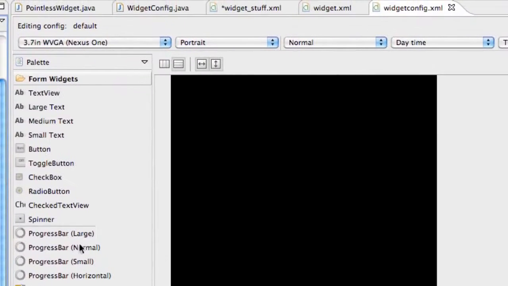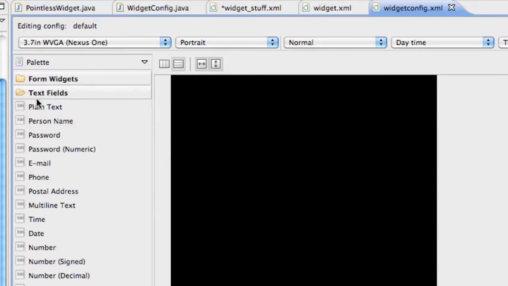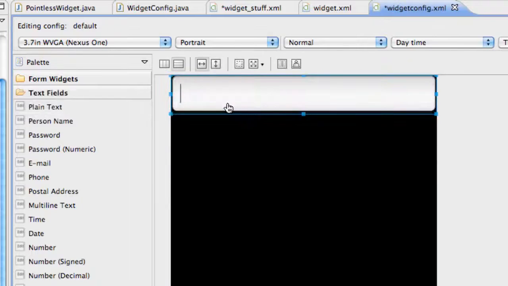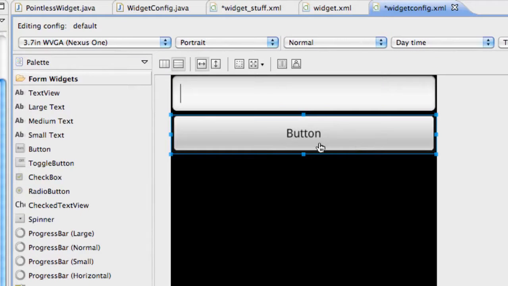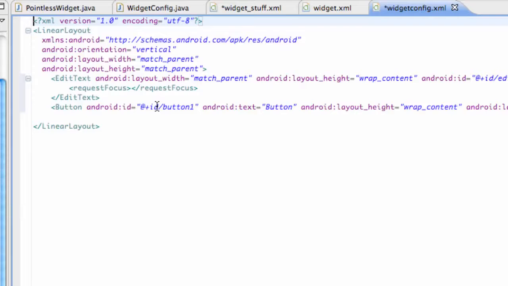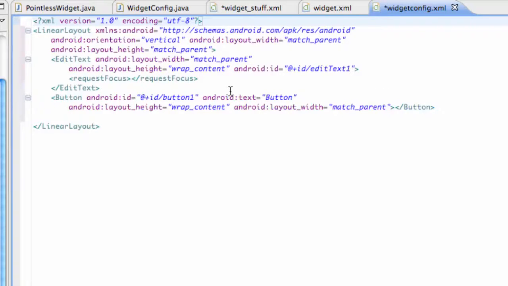So first, let's develop our configure XML file. All we're going to have is an edit text and a button. So under text fields, drop in an edit text, and also drop in a button. I like this new version of the ADT where you can just size it like that. But what we're going to do is switch over and just make sure we have our references the same.